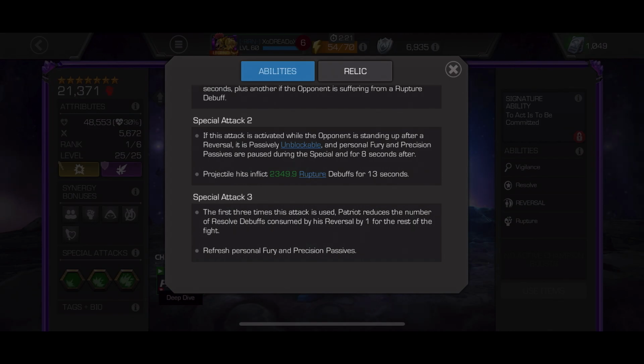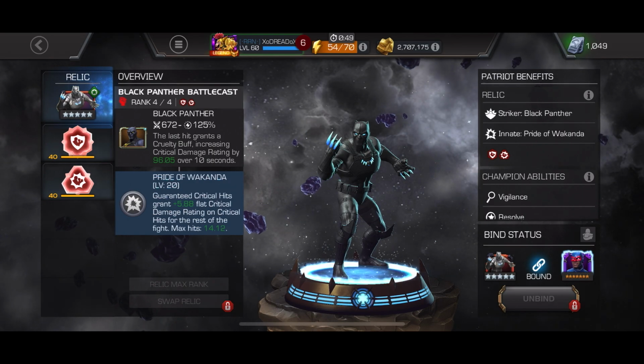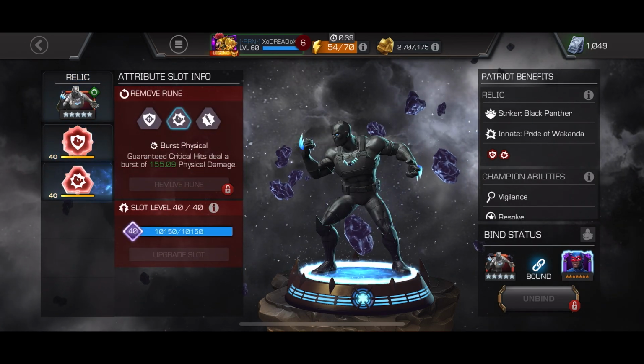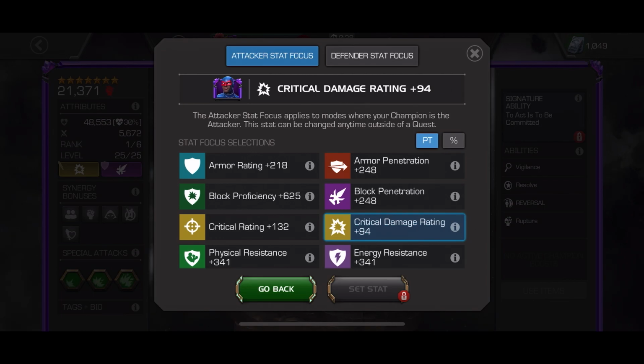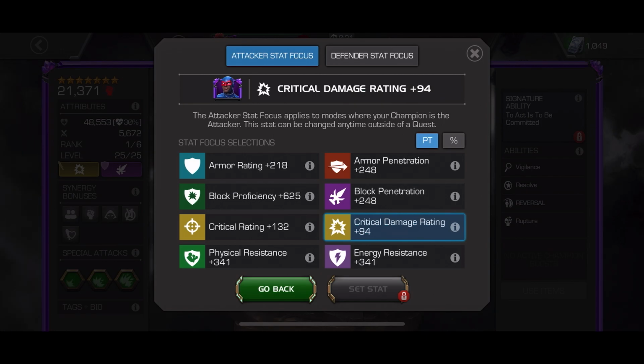So now let's get into the relics. The most beneficial relic I was using is the Black Panther relic. This significantly increases its damage. You could also use the Black Widow relic, but this relic is better in my opinion. As far as stat focus goes, you want to be making sure you run critical damage rating and block penetration as the defense, and that's pretty much it, my people.